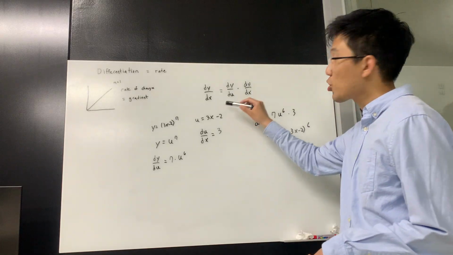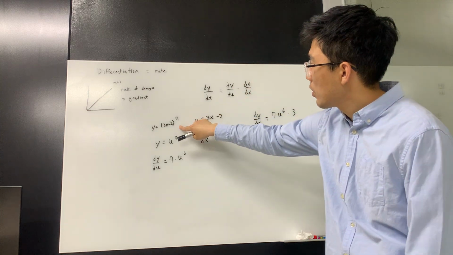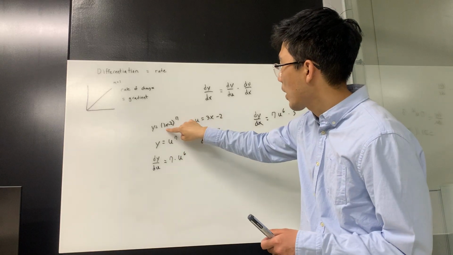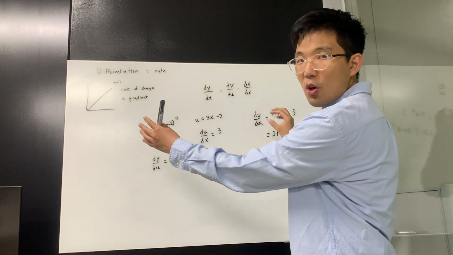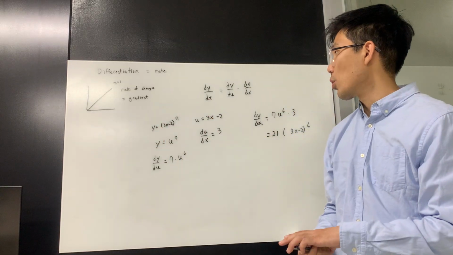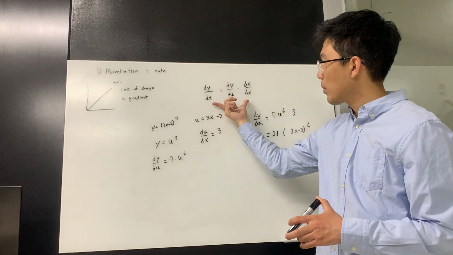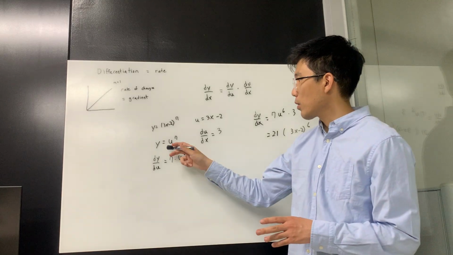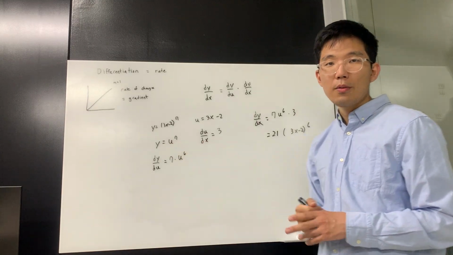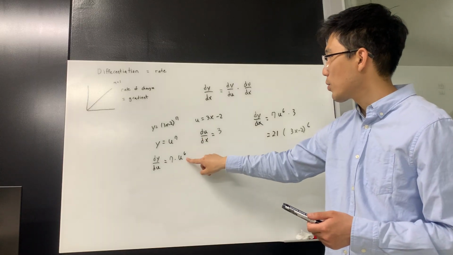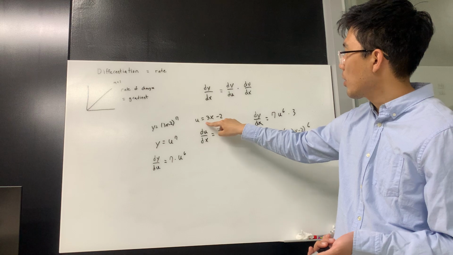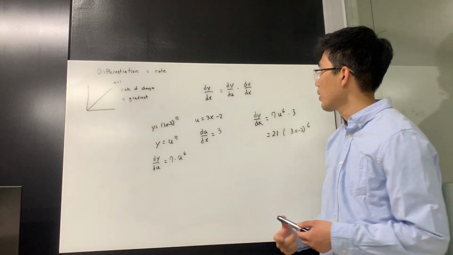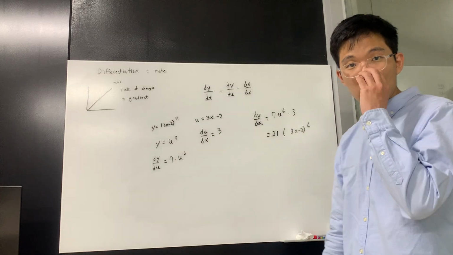Okay. So this is the chain rule. So here, it's kind of complicated. If you wanted to use the previous method, you would have had to multiply the 7 factors, all of them, and that's a long, tedious work. So instead what we did was use the chain rule and treat the 3x minus 2 as one variable, like u7. Okay, and you can easily differentiate u7 because that's just a formula, 7u6, easy. But you have to differentiate u in terms of x as well because of the chain rule.